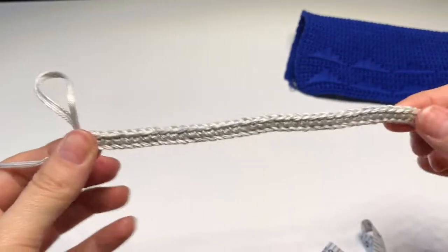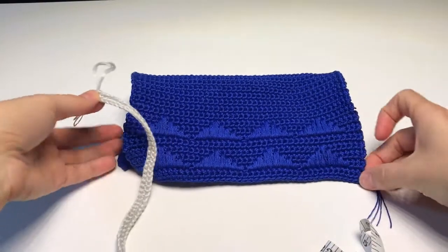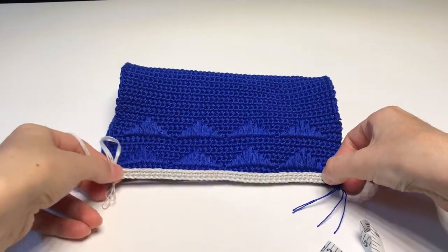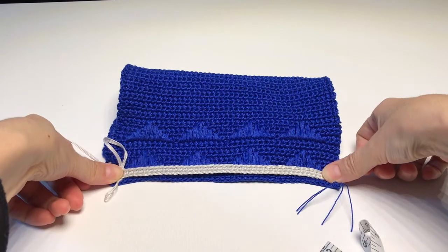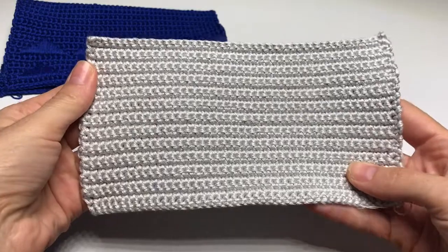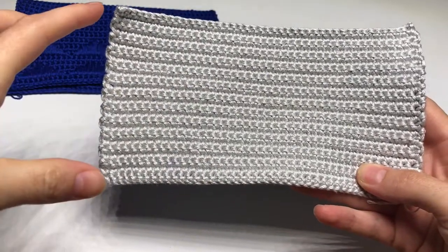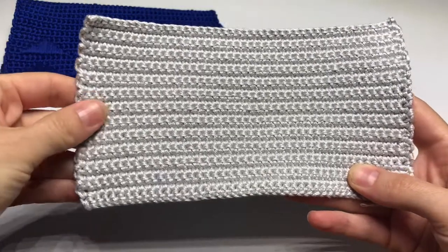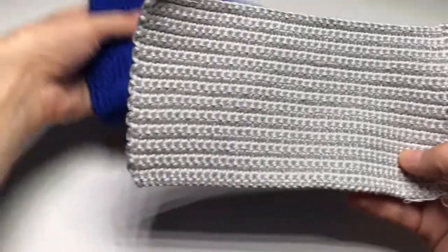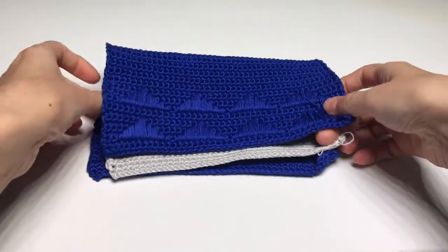So just a quick update, already finished, and let's check the size. And if you can see, it's a little bit smaller than the other part, but while working it will open up. Okay guys, I finished the whole front part, and I will put the quantity of the rows and how many cm down here. You'll find that here. So this is just going to be here in front, right? And it's going to be covered from this one.